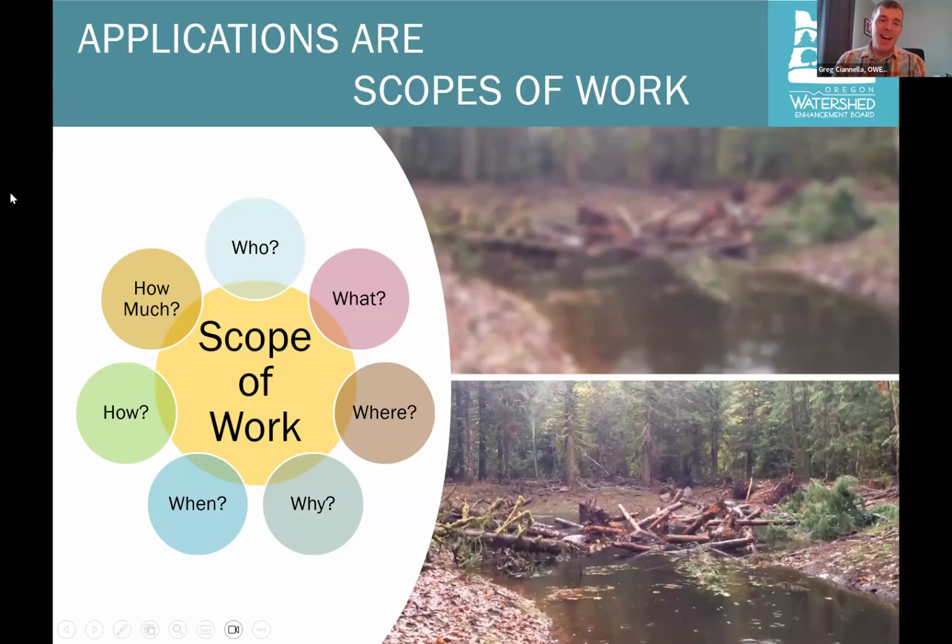Hey, it worked. So this is a slide that we started to incorporate into our package that we send to our review team members. And this is just a reminder that your application is the scope of work for a funded project.